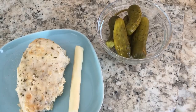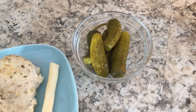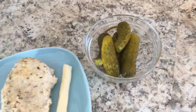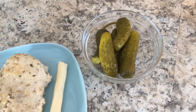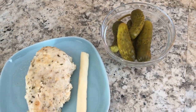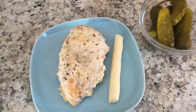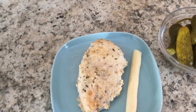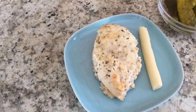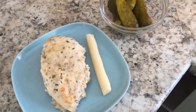One of my favorite sides for lunch is dill pickles. If you're doing Trim Healthy Mama, your pickles need to be dill pickles because all other pickles have added sugar. I also have a mozzarella string cheese, a piece of chicken coated in Greek yogurt, mayonnaise, parsley, and onion powder — that's banging ranch chicken — and it's delicious. I need to eat because my kids are going to be here soon!